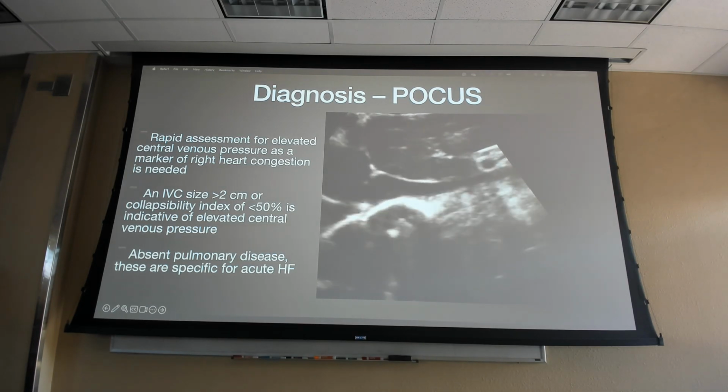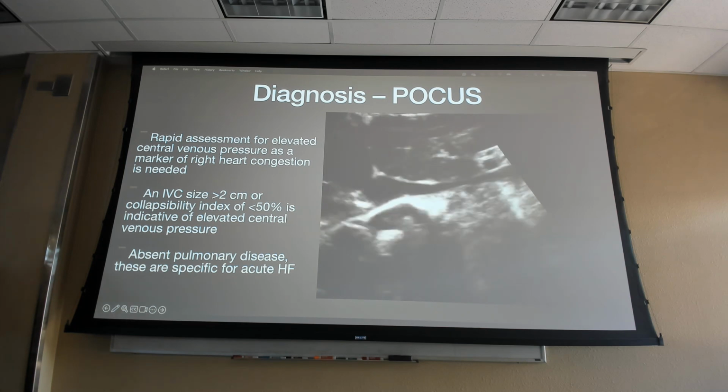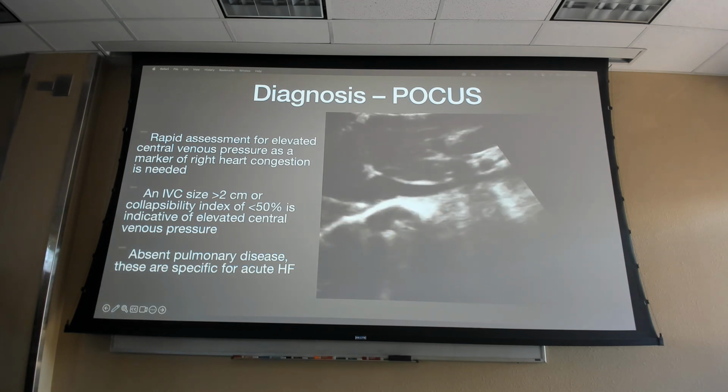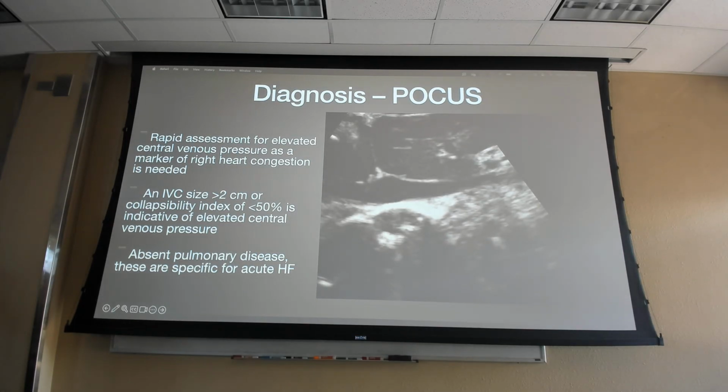Now what we can do, the IVC, the inferior vena cava, is right next to the aorta in the abdomen. We're going to place our probe on it, and we're going to look. In a normal person, the inferior vena cava is about 2 centimeters, which is different. The aorta is 3 centimeters. The way we can tell if we're on the IVC versus the aorta is that the IVC, when somebody sniffs, will collapse 50% or so. It collapses, okay? It's a vessel, right? Negative pressure. Or if they Valsalva, it's going to shoot out and get really big and fat.